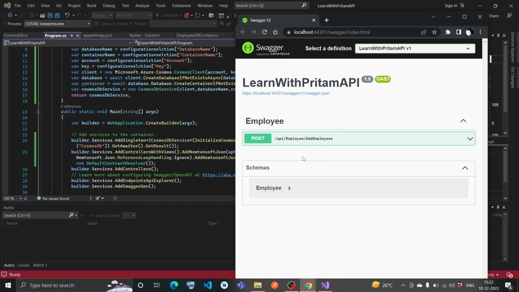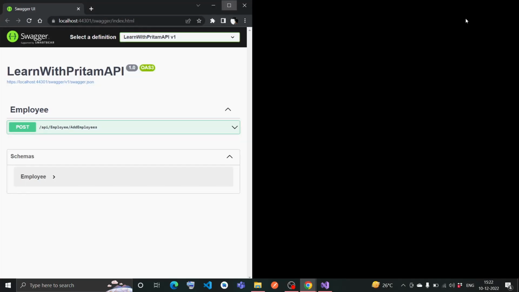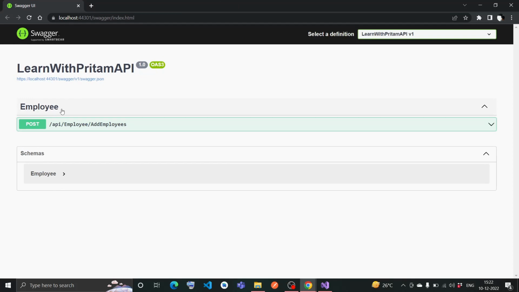So as you can see, a new browser window will open. This will contain this Swagger UI, and if I maximize this, you can see this is my controller name, that is employee, and it is having one method, that is the post method.